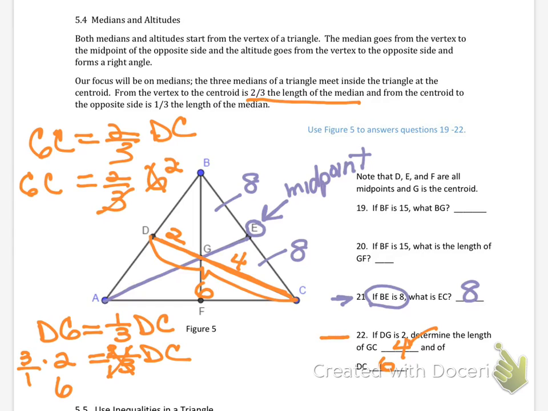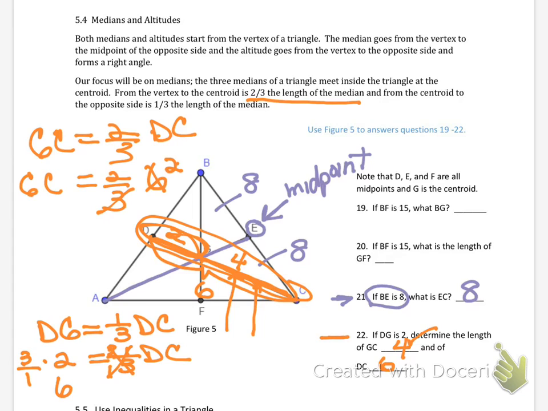The big things you want to know is that you have this piece right here that I am pointing to, right here. That is 2/3 of the entire piece. This little piece here is 1/3 of the entire piece. So you have all kinds of relationships within a triangle when you have these medians present. When those medians intercept all at the centroid, okay, that's that point G in the middle, nice relationships happen. So that ends the 5-4, and you can certainly go back and look at your test for Chapter 5 and your test review for Chapter 5 and learn more about medians, because medians are our focus here.